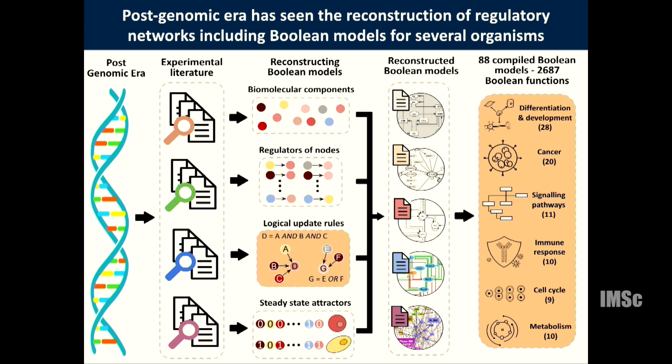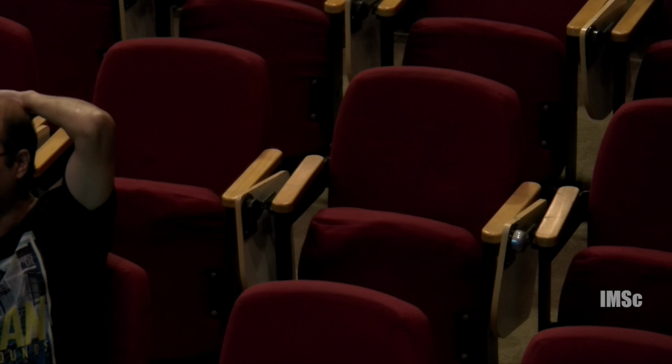Just curious, what's the average number of nodes in these empirical Boolean networks? We have a distribution, but these are all small. Typically, some models are 4 and some go up to 30, 35. These nodes are identified from experiments as being involved in this particular function. Yes. But in my PhD, I studied a network which is not in this corpus, which has about 500 nodes.